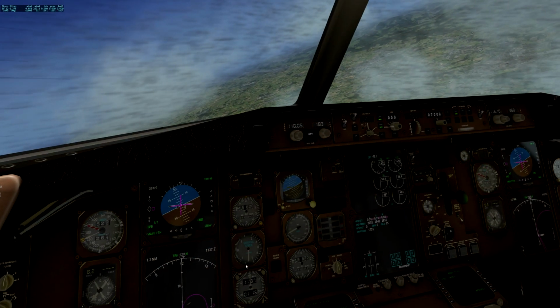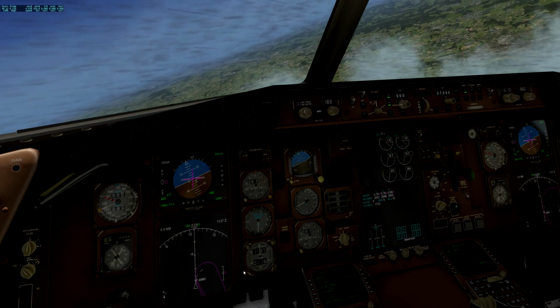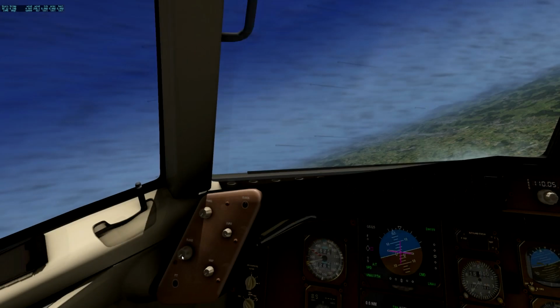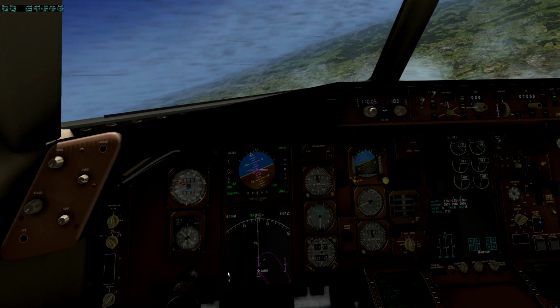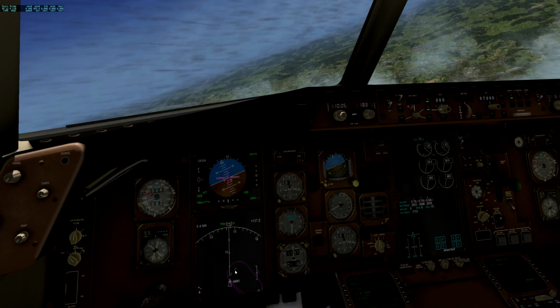So we're in our hold now, 15,000 feet, descending to 7,000. Descending at about 1,800 feet per minute, which is great. Everything looks good. It is still raining. We still have a bit of moisture hitting the windshield. We're not going to turn on the wipers. Don't really need to. At this stage of the flight, I don't really need to see anything. It's all instrument right now. If it's still raining on the final approach, then we'll turn on the wipers, and they actually work in X-Plane.